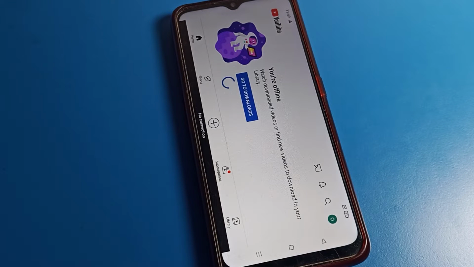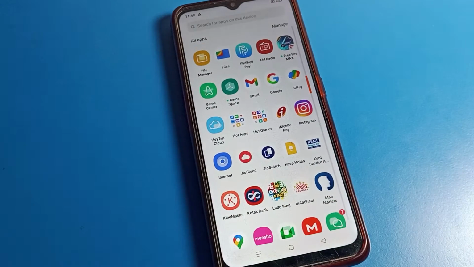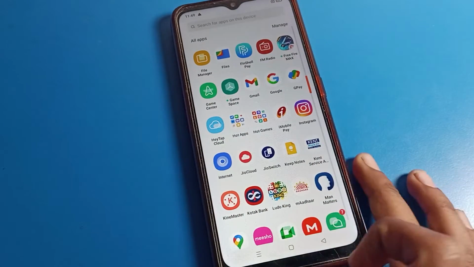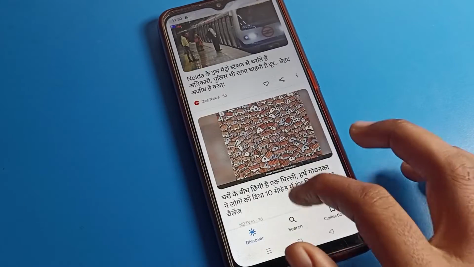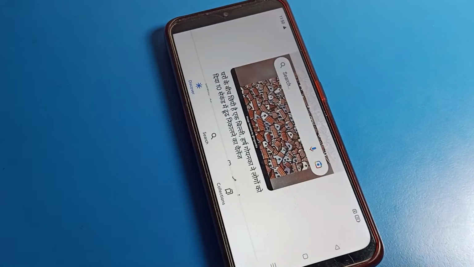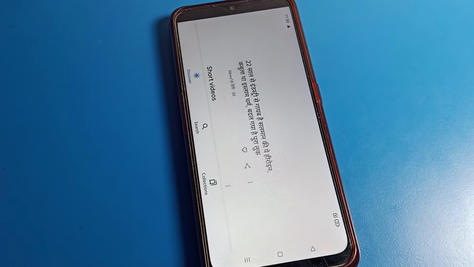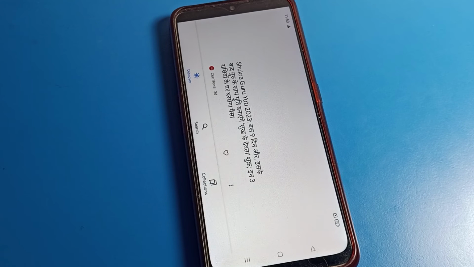Today friends, we are going to talk about Oppo phone settings, and I am going to show you how to solve the screen rotate problem on an Oppo phone device. Your phone screen rotates automatically. You can see that when I use any app on my phone, for example Google, my screen rotates automatically when I move my phone. So today I am going to show you how to solve the screen rotate problem on an Oppo phone device.